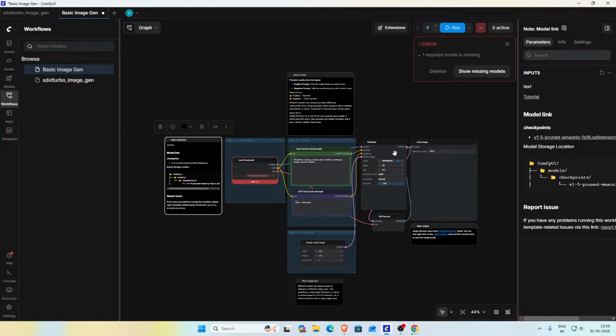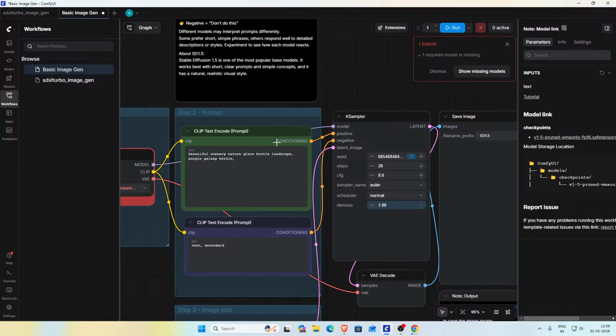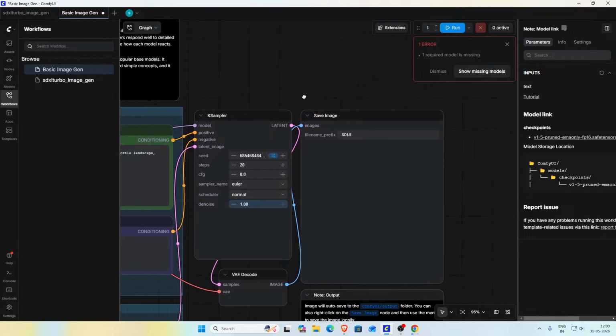This is where all the magic happens. Once it gets all the three steps in the K sampler, it will then load and generate our image in this save image node. It will not directly generate the image. It will first go into VAE decode, and once it's decoded, it will go into the image.